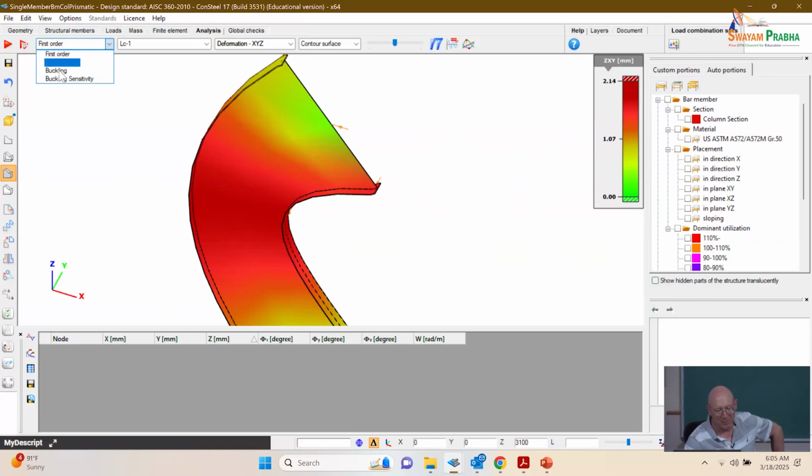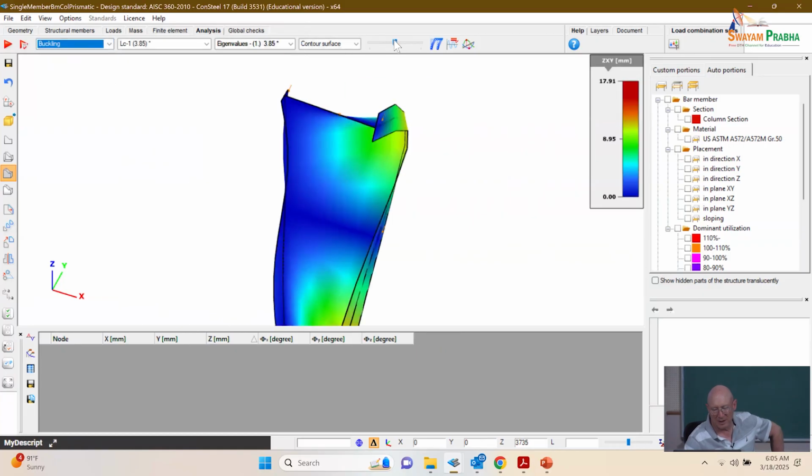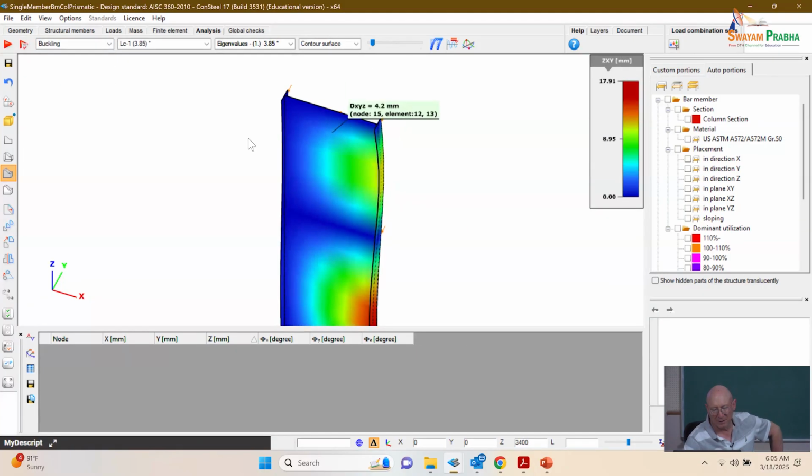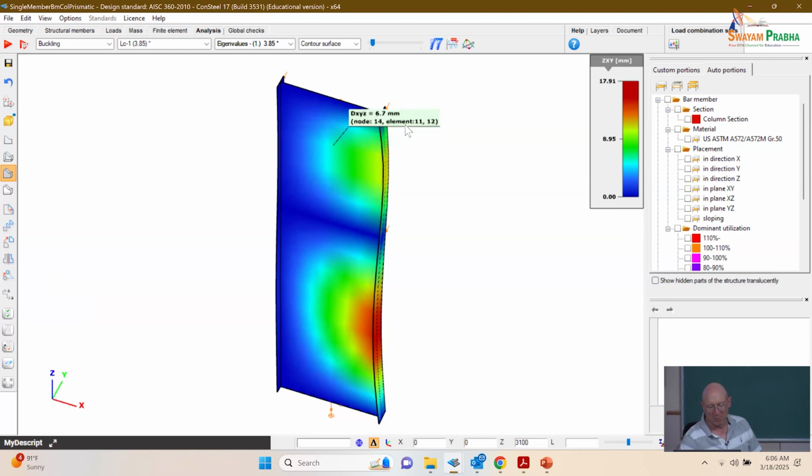And so now this is a buckling load. It's buckling at 3.85 of the design load for these two loads that are applied. It's a lateral torsional buckling under combined compression and bending and an eigenvalue. All right, how do we do a design, how can we use that in design?